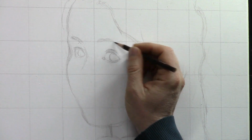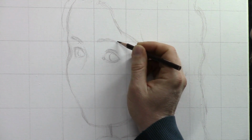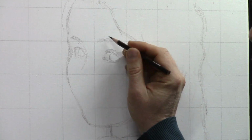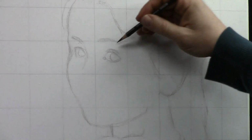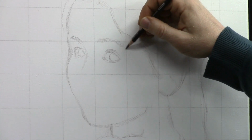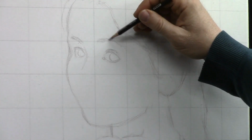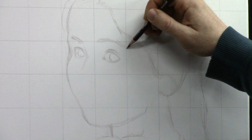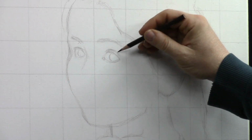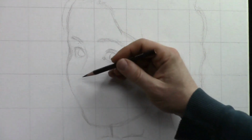Yeah, it curves up just a bit higher, and then it comes down maybe about there. All right. And the eyebrow actually floats just a little bit past this vertical grid line. Now let's work on the nose.